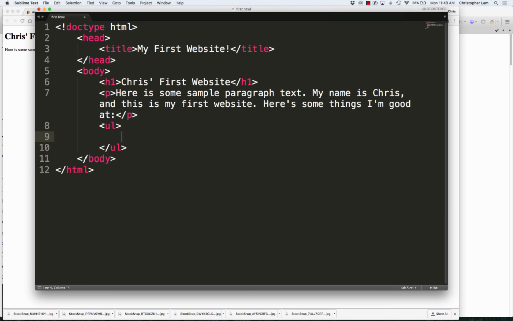Inside of the UL tag, I'm going to create bullet points. To create a bullet point, we use the LI tag, or list item tag. I'm good at web design. Every tag that opens must close. I'm good at teaching.